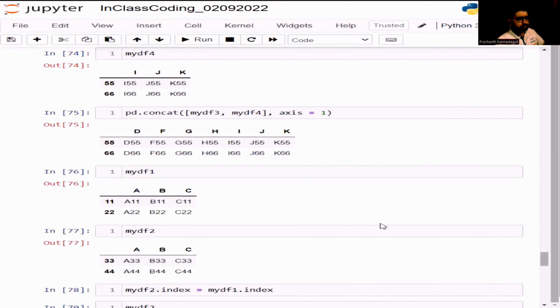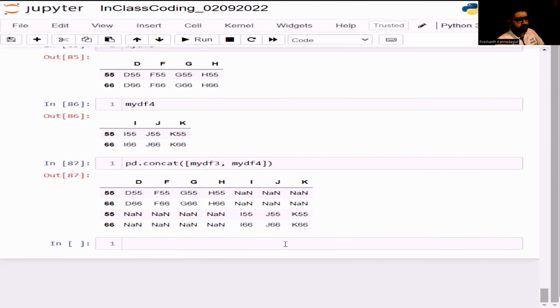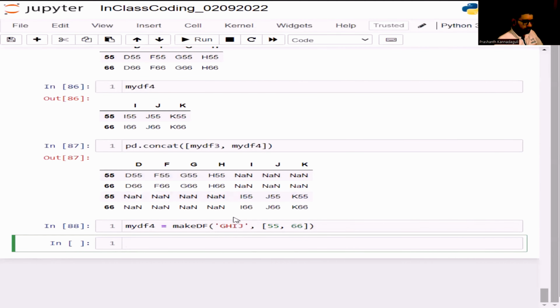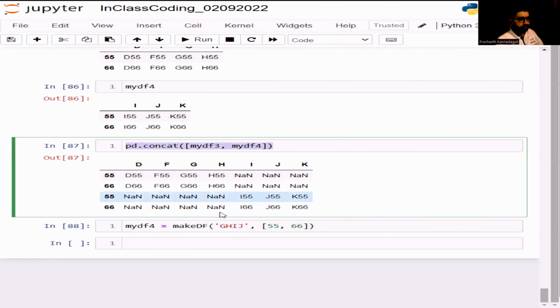I'll copy that, but I'll paste it in a slightly different fashion here. So data frame has DFGH. I also add, say, something like GHIJ for data frame 4, and I'll call this function again.